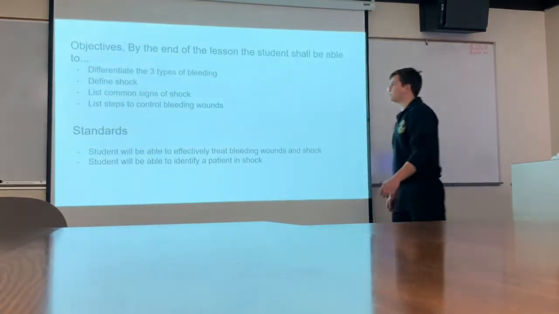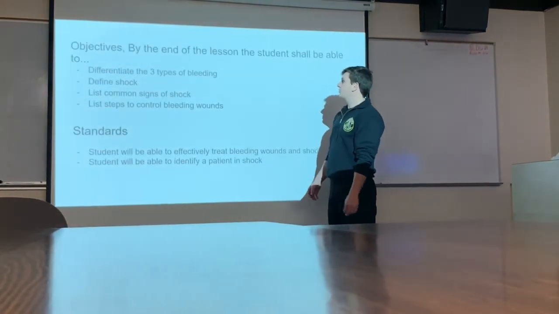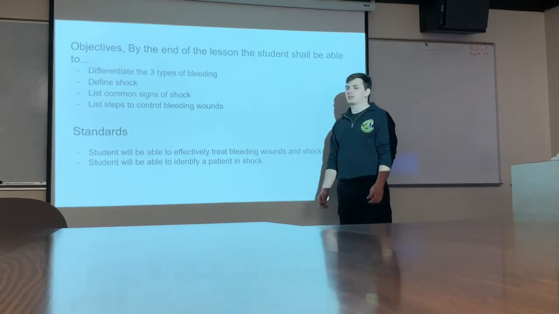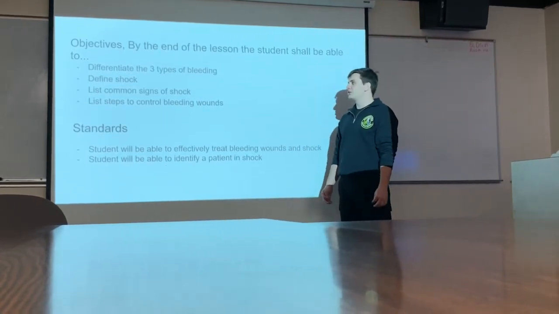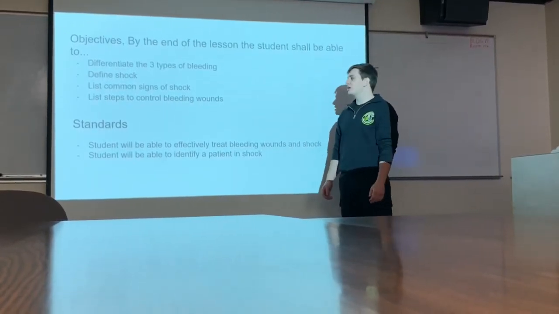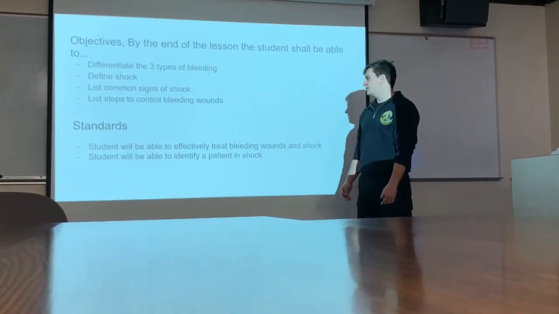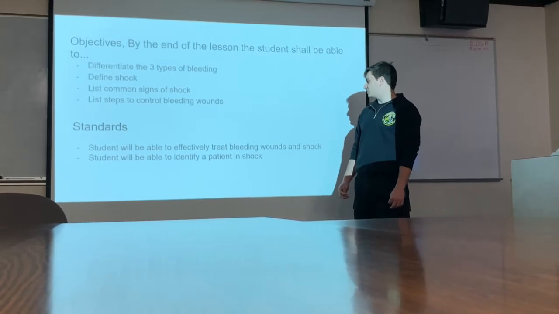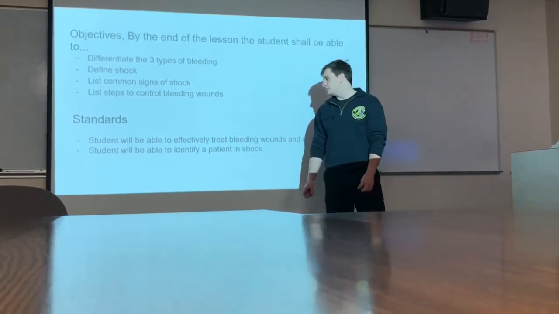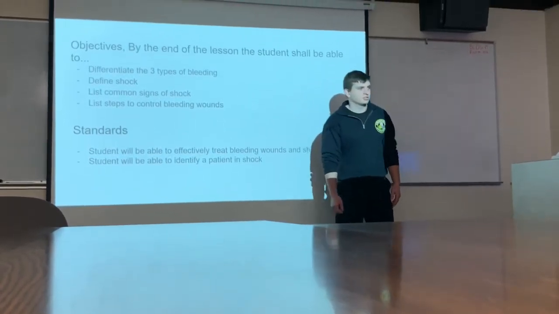So our objectives for the day, the students will be able to differentiate the 3 types of bleeding, define shock, list the common signs of shock, and then list the steps to control your bleeding. Learning standards, students will be able to effectively treat bleeding wounds and shock, and students will be able to identify a patient in shock.